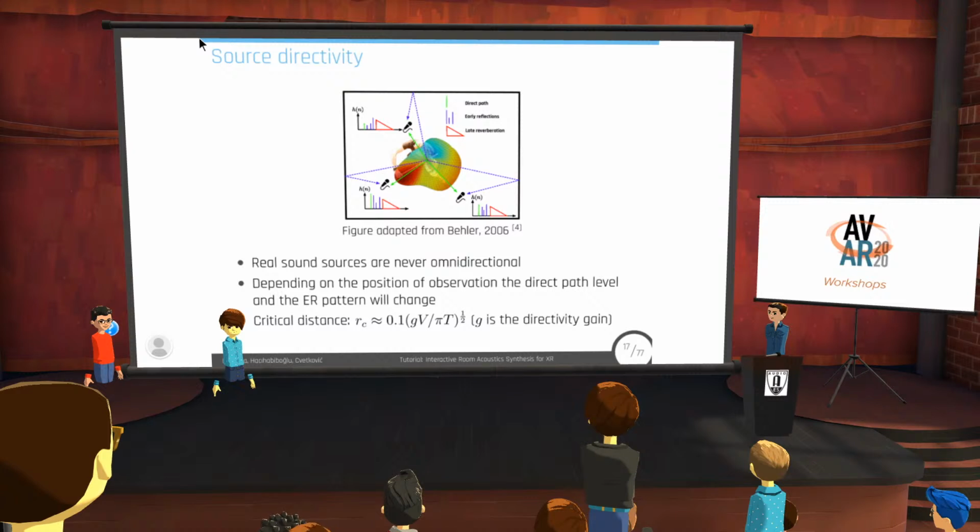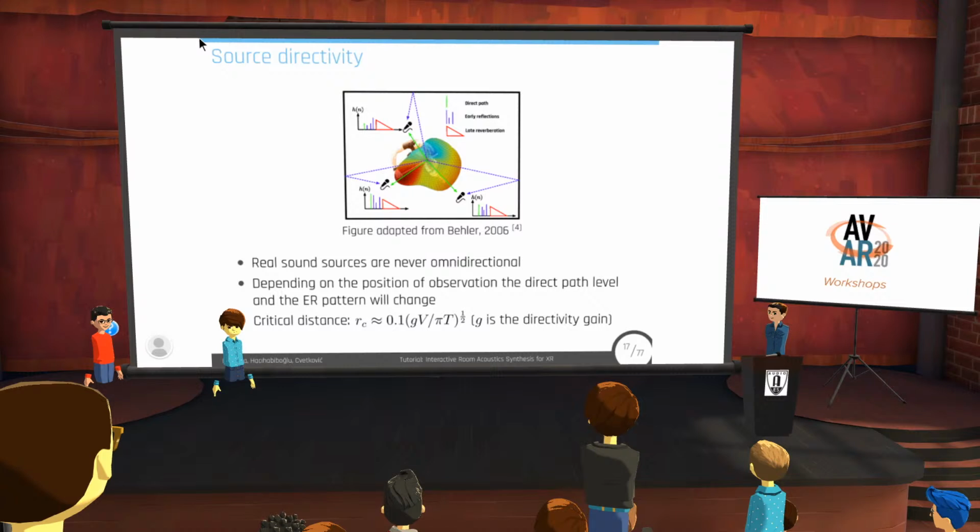Now I'm going to continue with source directivity, which also has an important role by its profound effect on room acoustics. The importance of source directivity is easy to imagine when you consider listening to a speaker when you're in front of them or behind them. There is typically a 20 dB decrease in the level that you can record with a microphone, and you can hear it as well. So depending on where you are, the direct path level in a room will substantially change due to source directivity, and so will the early reflections, but the reverberation will more or less stay statistically the same anyhow.